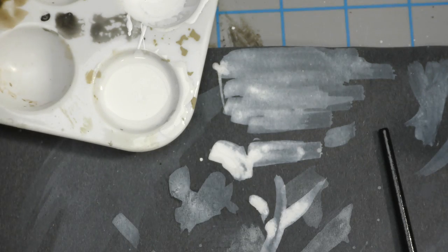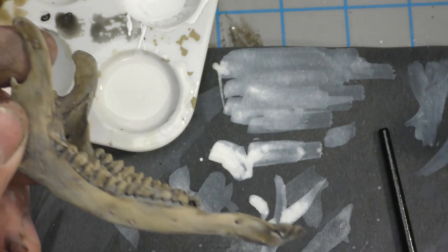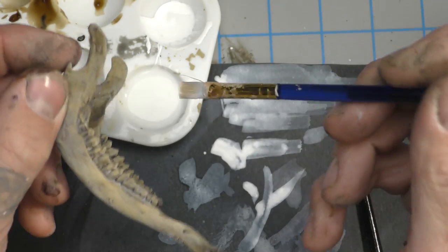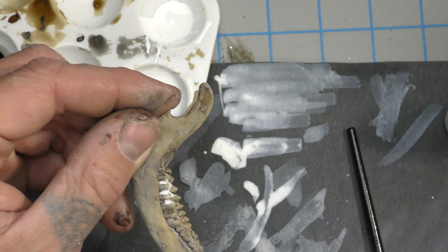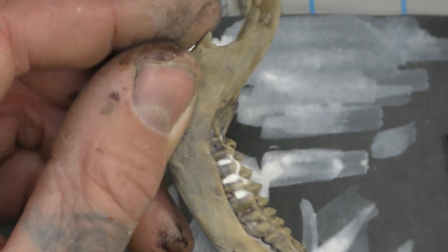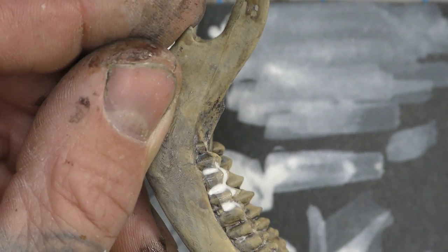All right, so I'm going to put that off to the side. Work the teeth on the bottom jaw. Just going to zoom in real quick and adjust my focus at this level. There we go.